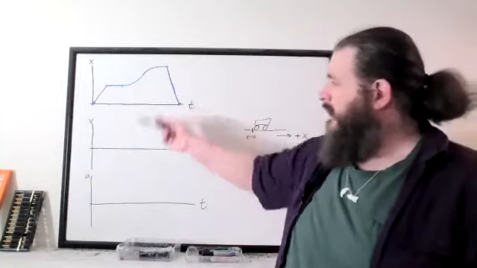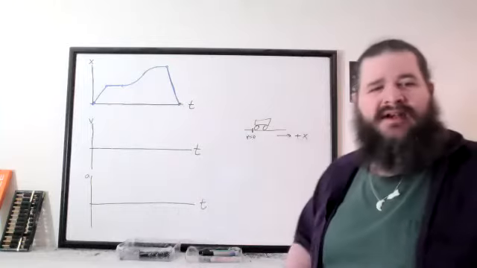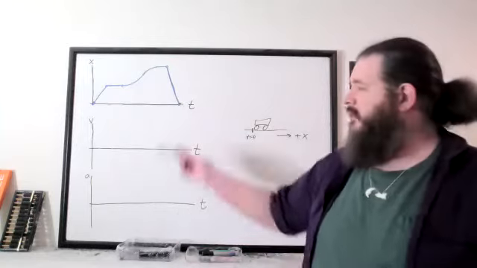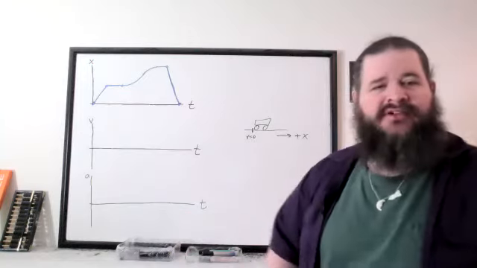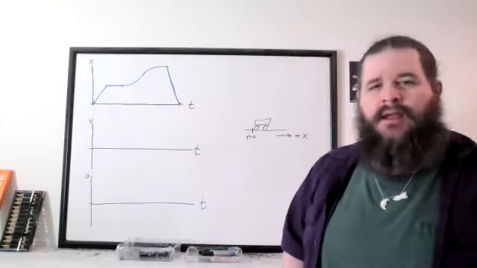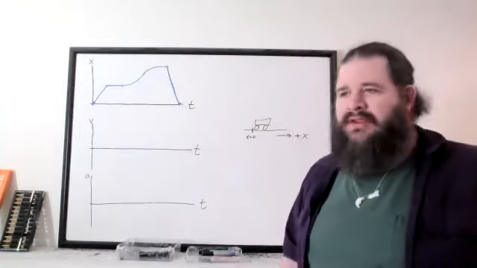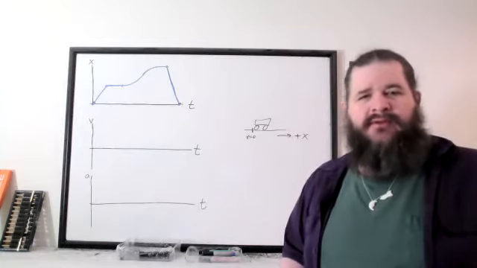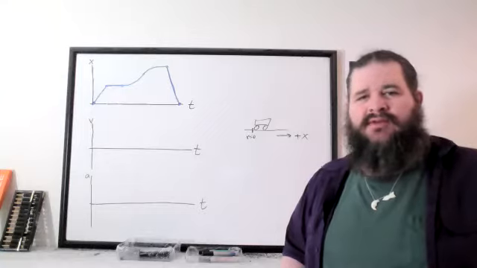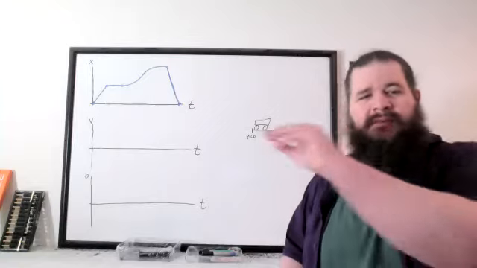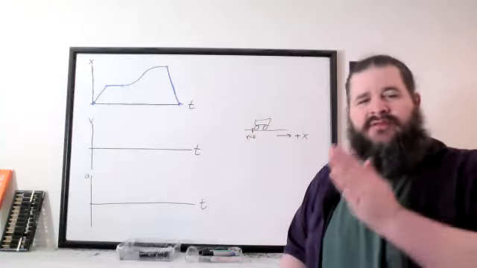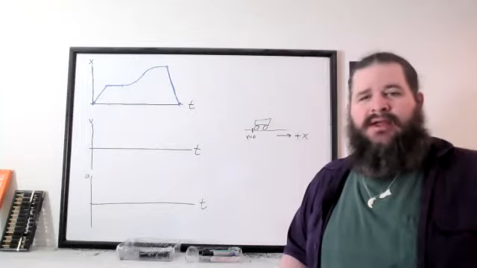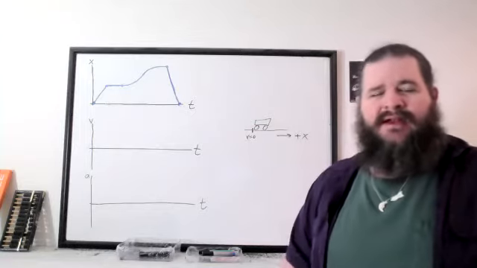So with that position graph representing just where the car is at any time, we should be able to draw a velocity graph, and then we should be able to use the velocity graph to draw the acceleration graph. And the position graph you can usually get from, like, an experiment where you've got a moving object and let's say you've taken a video of it. You've got a perfect video of the motion of the object as time passes. If you just play this video frame by frame, you can note the position of the object at every instant in time.